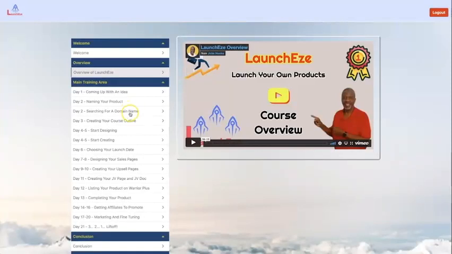Also on day two, if you don't already have a website and you want to get your own website, I teach you where to go and the different sources that are available where you can find domains or websites. And also, similar to naming your product, how to choose a domain name, because for one, it would be nice if somehow your domain name matched your product. Now, also with this is an option. You do not have to get your own website, and I show you other options that are available.